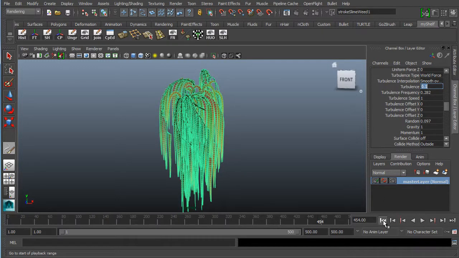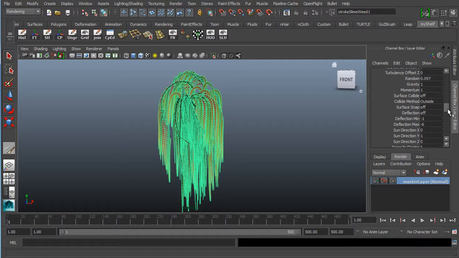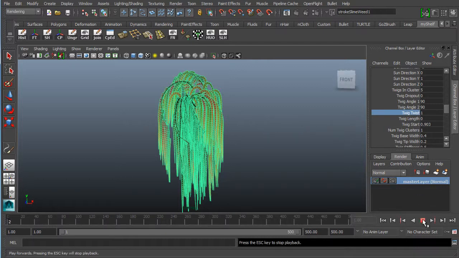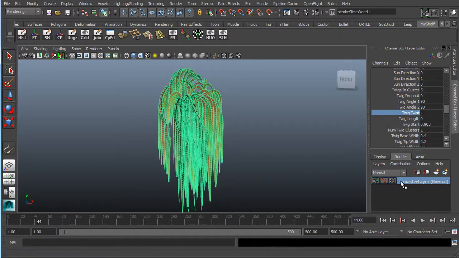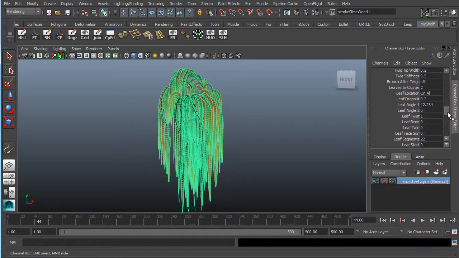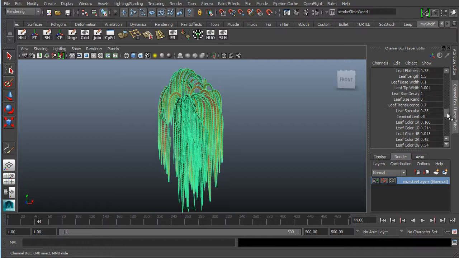I'm going to hit stop on the playback, rewind this thing, and I can move on here just a little bit to see if there's anything else on here, like twig twists. We can see if that would do anything for us. That might have to run during simulation. Not too sure. But there is a lot of stuff on here to play with. I wanted to show that turbulence is some of the main ones that are going to allow us to work with getting this thing to move and act as though the wind is blowing a little more strongly, and other things like that. So you'll see that there's like an endless supply of things here that you can change.